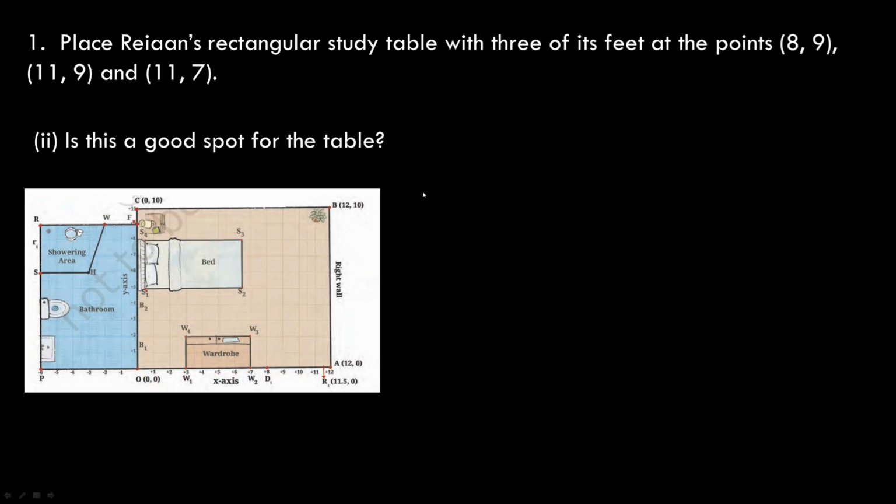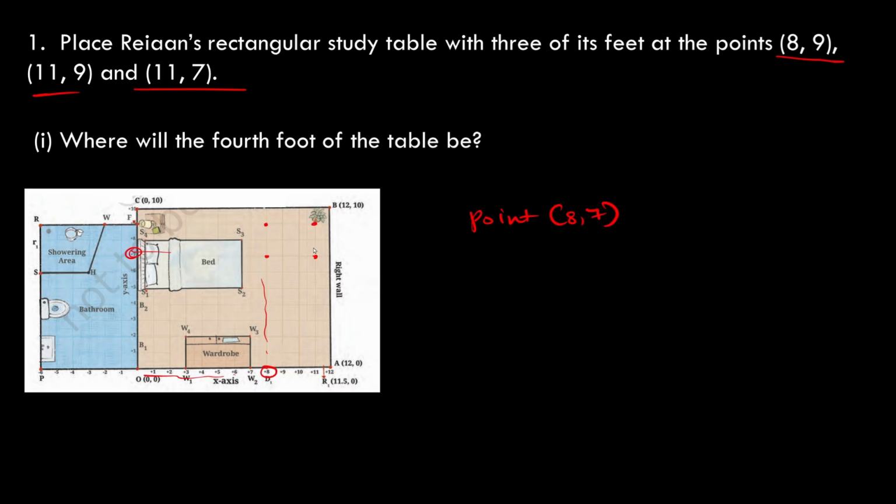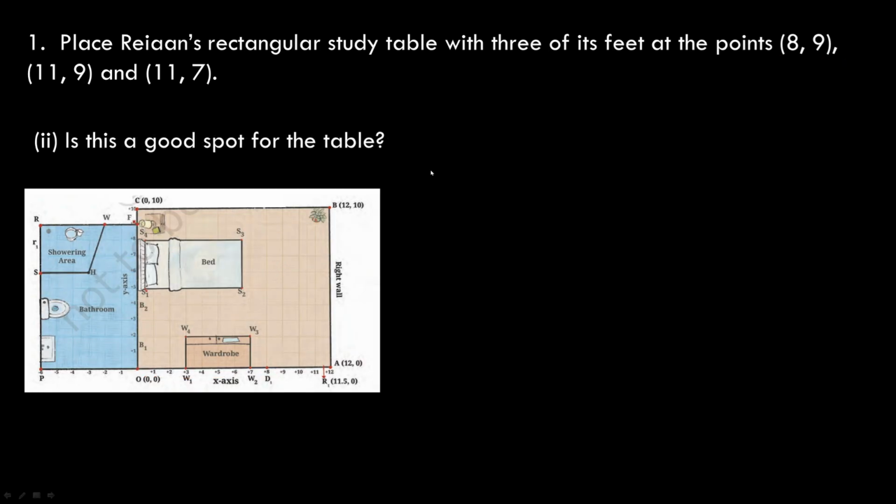Now moving on. Is this a good spot for the table? Wait, let me just go back and see. So is this a good spot? Let me draw it. I mean, it's not covering anything. So yes, this can be a very reasonable spot. So we can write here: yes.